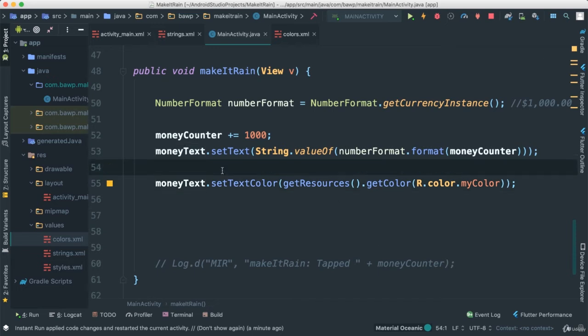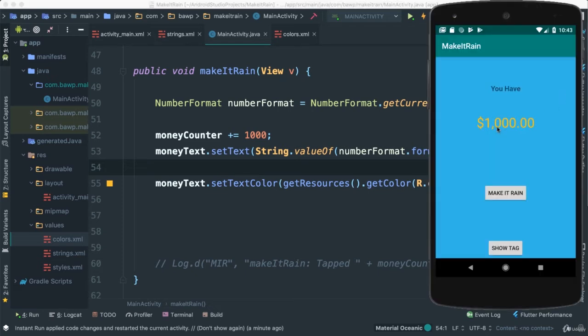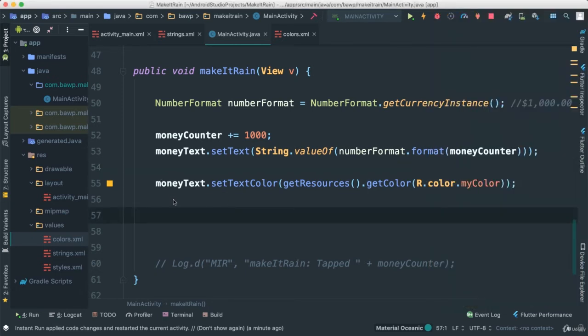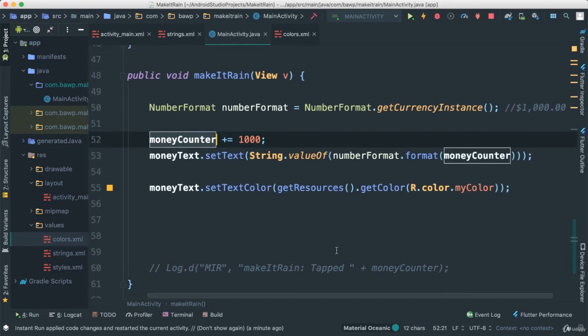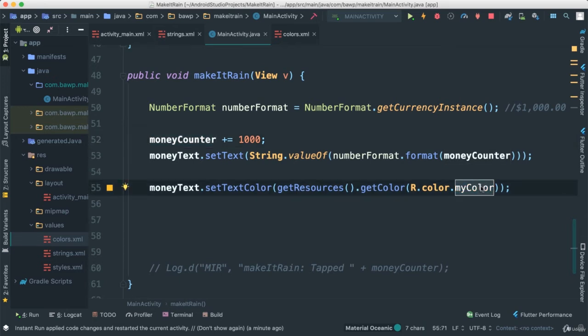So how do we then go through and say, for instance, once we get to 30,000 or 20,000, we want to change this color here to make this a little bit more dynamic? Well, it's very easy. We can use the if statements, right? Say if my counter is equal to 20,000, for instance, then we run this code. But that would work if we only have one if statement, because in this case here, I want to create some sort of hierarchy that would say, okay, at 20,000, we are going to change the color, let's say to my color. And at 30,000 or at 60,000, I'm going to change to another color, and so forth. Okay, how do we do that?